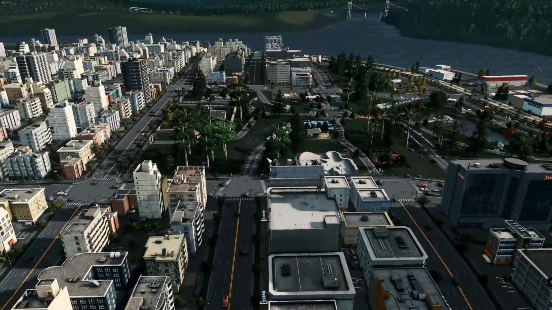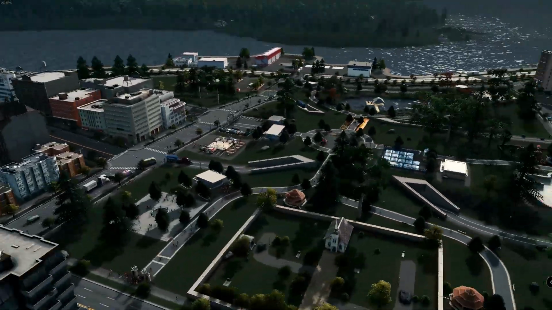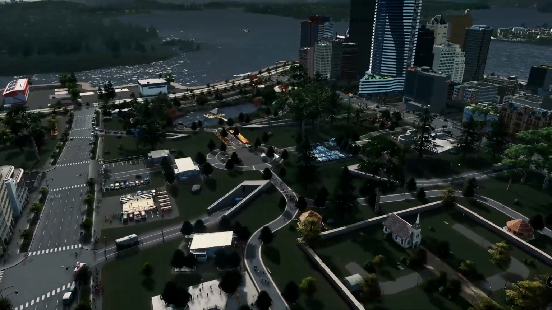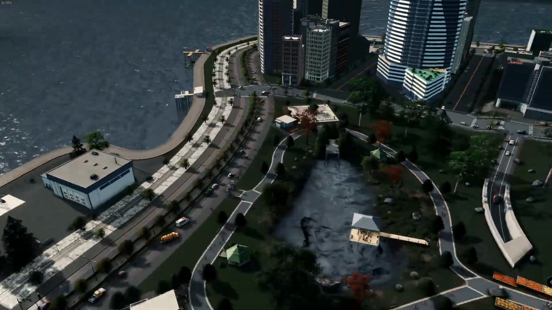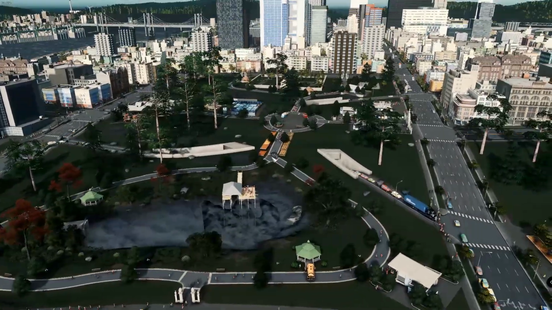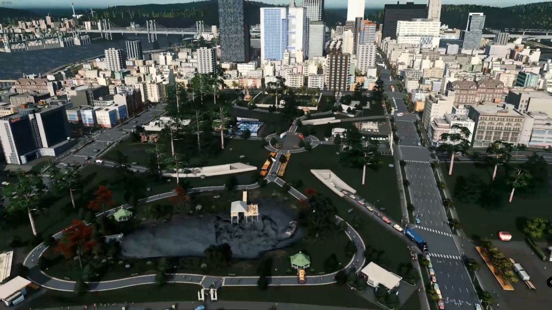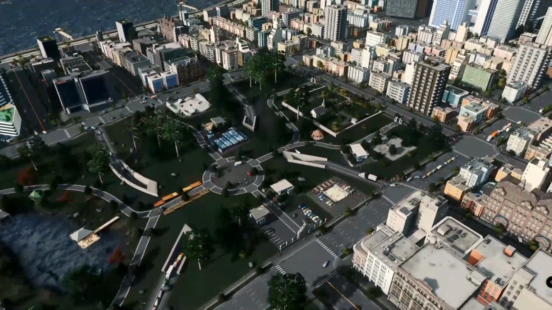So on the previous episode, we ended up building this city park, and it turned out pretty well. There's a lot of people currently in the park, and that's good. It means people are actually enjoying what we have put in here. So that's where we left off last time, basically building this park.